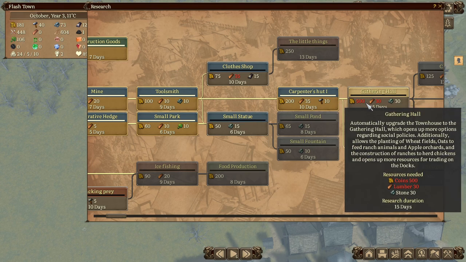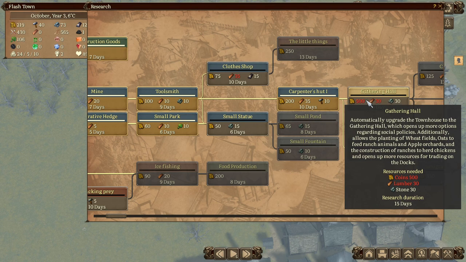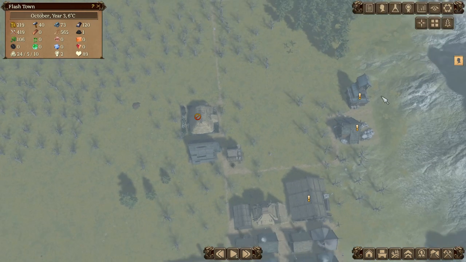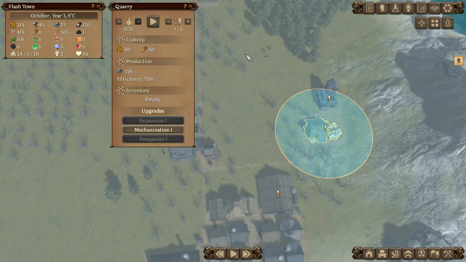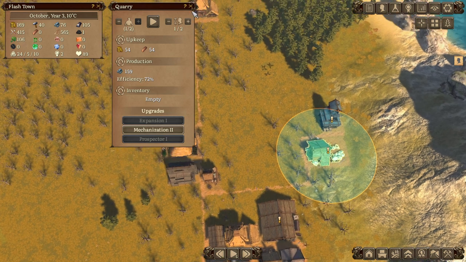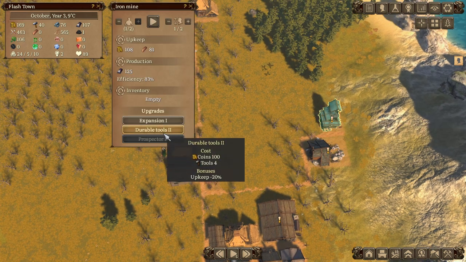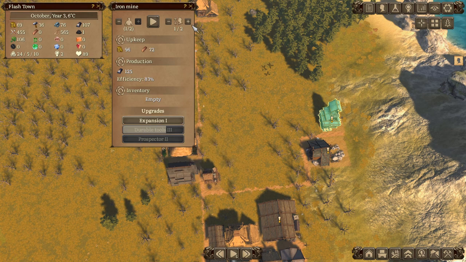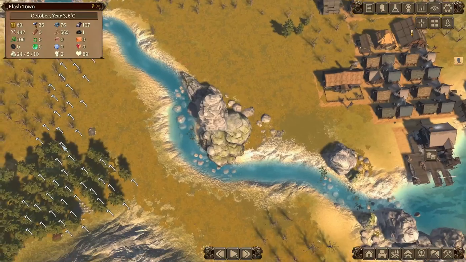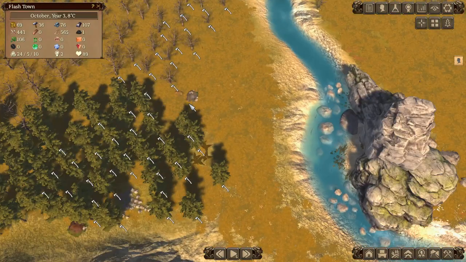So we need 30 lumber, which we don't have, which is a great concern, and 500 gold. Okay. You've got no wood, so you can't. What about you? Mechanization. Okay. And you want durable tools, upkeep minus 20%, we'll have some of that. Right. Are you chopping them trees down? I don't believe you can get over here. You ain't chopping them down.